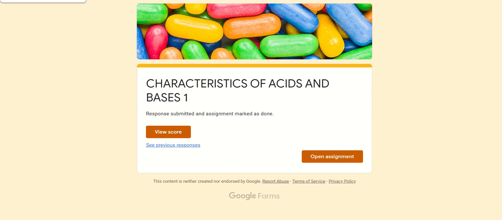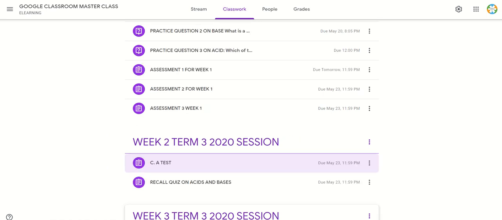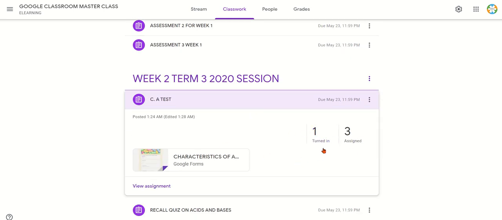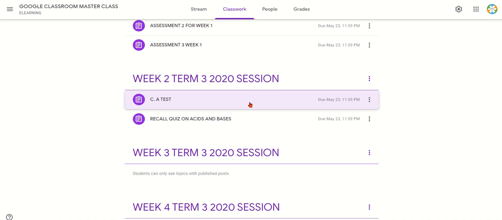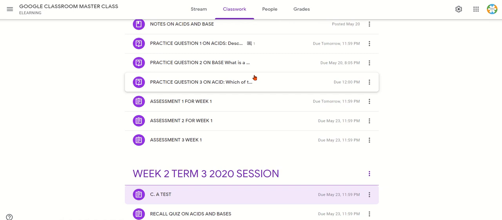So the teacher goes back. Now, for that particular task, how would the teacher grade that? We are going to look at that in the next unit. So the teacher goes and checks the particular task. Only one student has done it, so we can see that out of 4 students, 1 student has actually done the quiz. So that is how to import a quiz into the Google Classroom from your Google Drive, where you have your question bank.